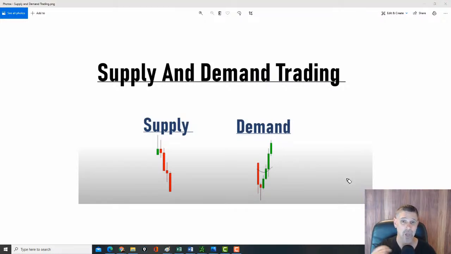There's a lot of people on the internet talking about supply and demand, but I learned from several mentors, and I think the best way, in my opinion, to describe supply and demand is supply as aggressive selling, and then demand as aggressive buying. And it can be represented in the candlesticks. Okay, so what we're trying to do is we're trying to see the institution's footprints. What are they doing so we can jump on board for the ride?